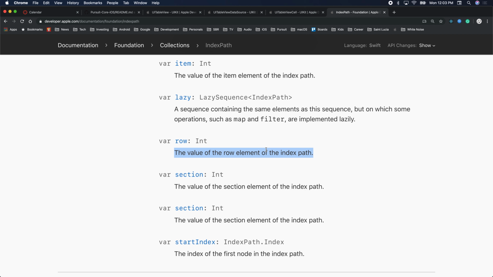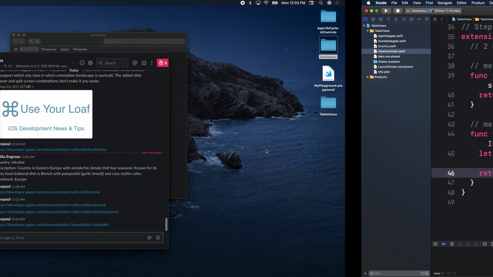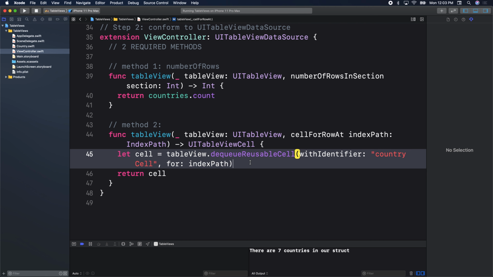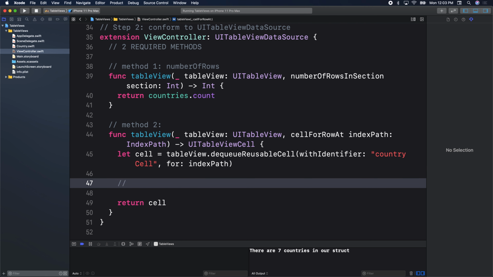If you have one array, not an array of arrays, like our example where we have countries, it's a flat array. It's not an array of arrays. If you have a flat array, the index path you're interested in is index path.row. It's very similar to when we go to code. When I say index path.row, I'm saying I have an array and I index 0. If I index 0, I index that element.